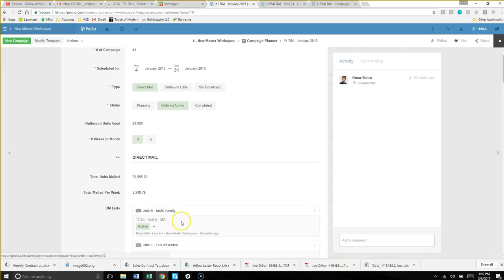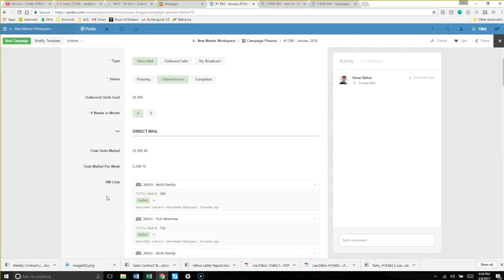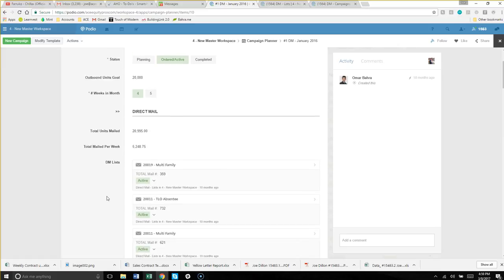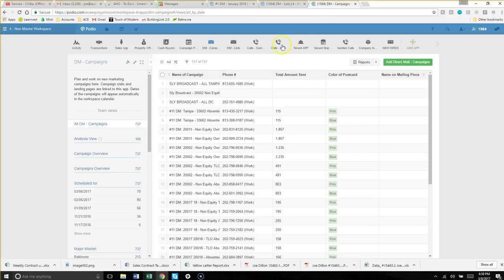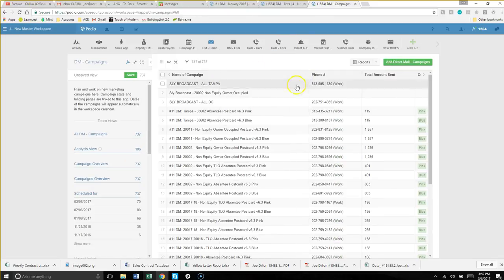And after this list, we also mail them a certain postcard, and we say what postcard we're mailing them. So it looks like this. So the number of the campaign planner, the list, and then the postcard.